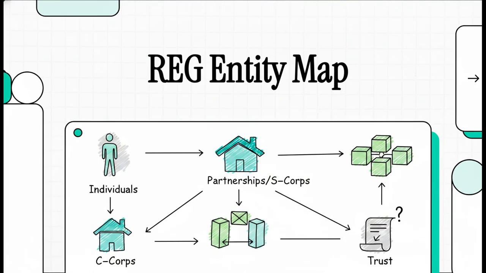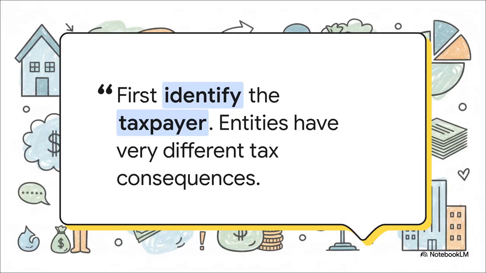REG becomes much easier when you first identify who the taxpayer is. Individuals, C corporations, S corporations, partnerships, LLCs, and tax-exempt organizations can have similar transactions but very different tax consequences. Like I just said, this is the absolute most important paradigm shift you need to make right now. Getting this mental map perfectly clear is the absolute foundation you need to pass REG and avoid those frustrating unforced errors on exam day.